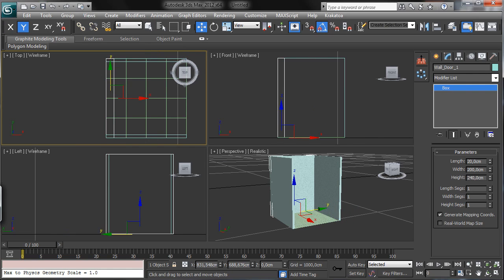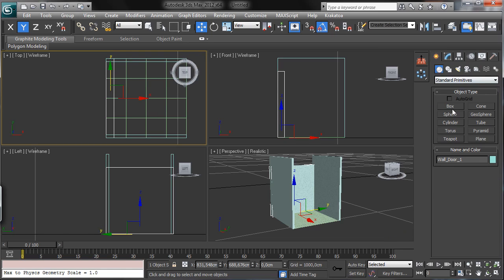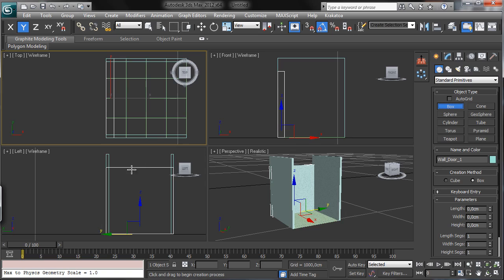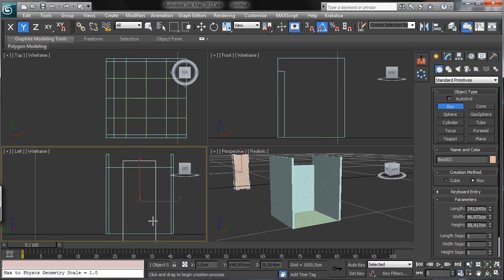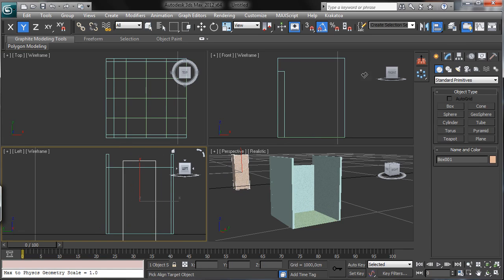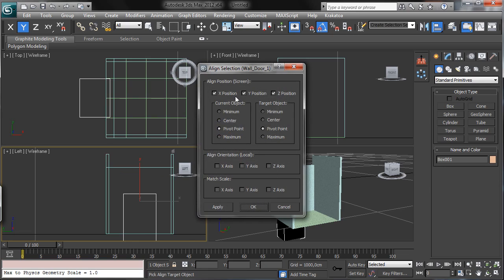Okay. So this one will be lower. Let's imagine maybe 2 meters. Okay. And it will be with a boolean, and let's say this one can be aligned there.